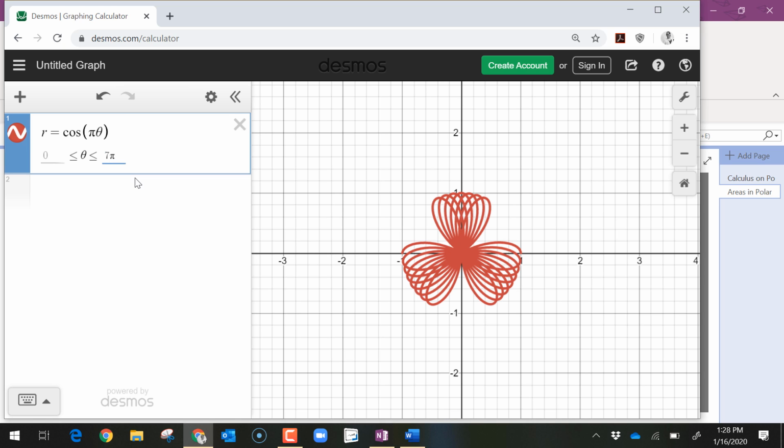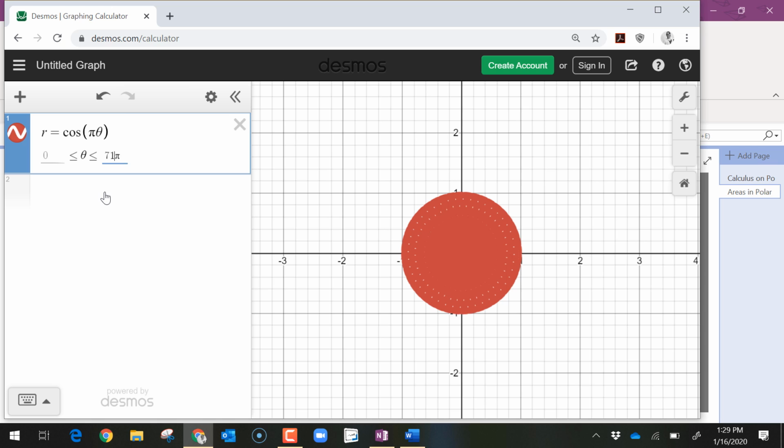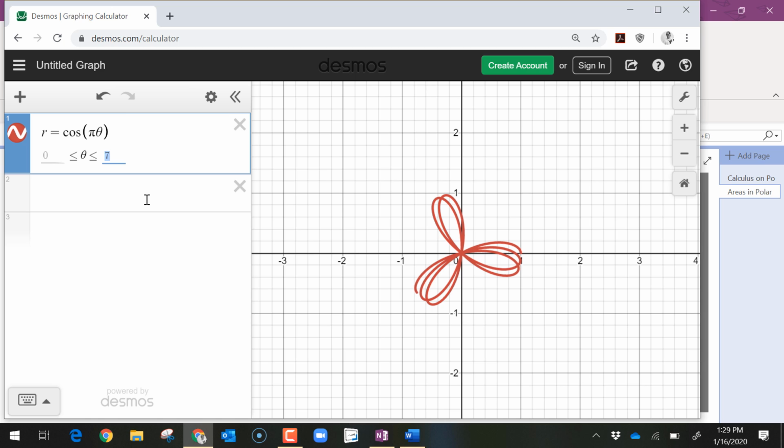And so what happens is it keeps going, but it can never repeat itself because the period is not the same. It doesn't fit into a whole number. So any irrational number will give you this sort of setup. So if I go to like 100 pi or something, well, maybe that's a little too much. Yeah, now it's frozen. 7 pi. Whew. All right.